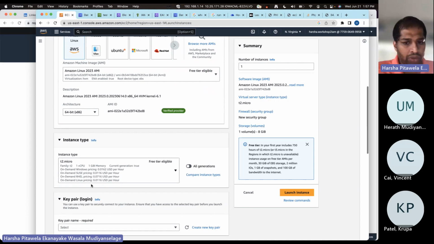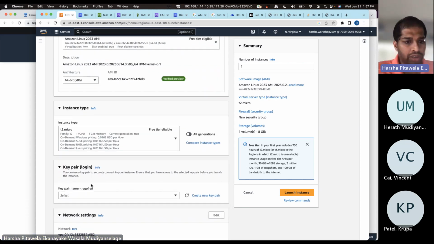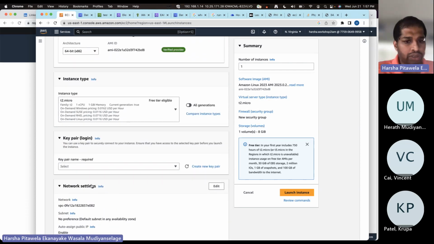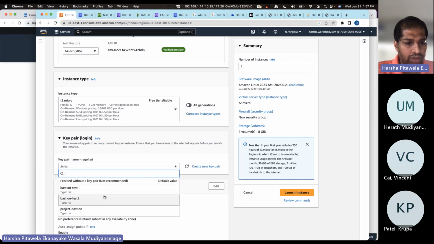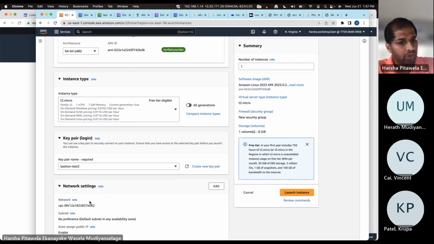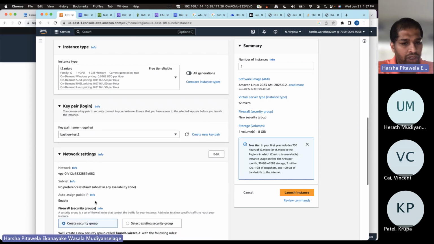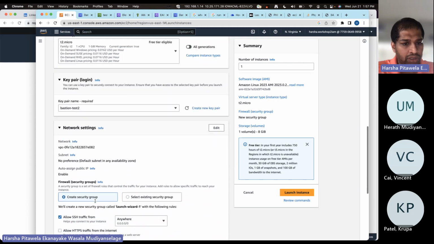So T2 micro, the same free-tier instance, and I don't want to create another key pair. So I'm going to use the older one that I used for the Bastion, test 2 key pair, so I can use its PEM file to connect to this instance.